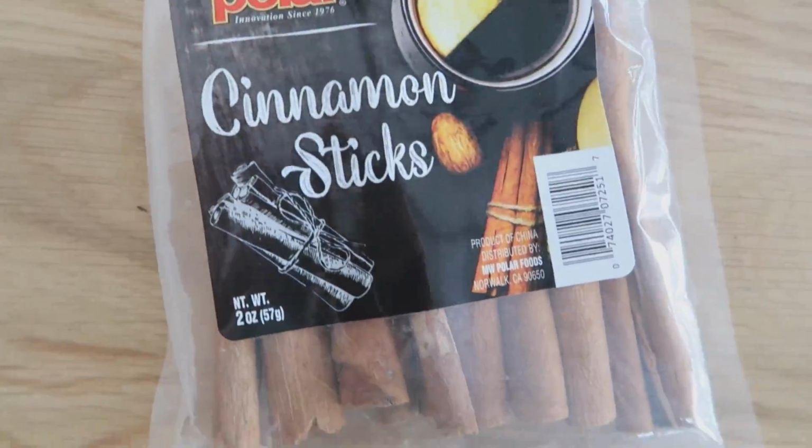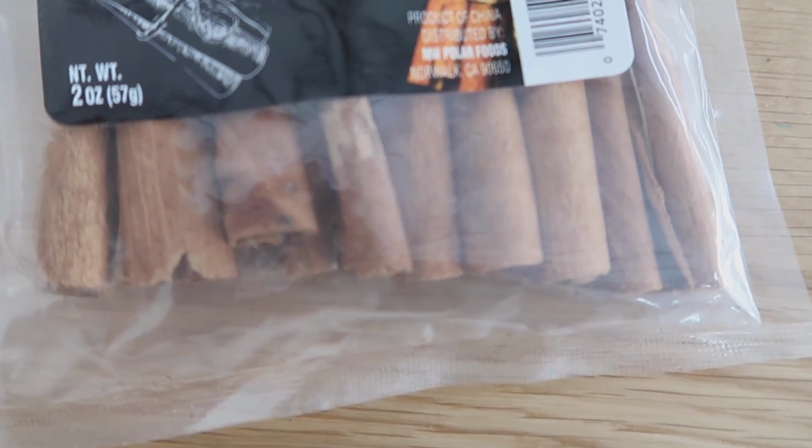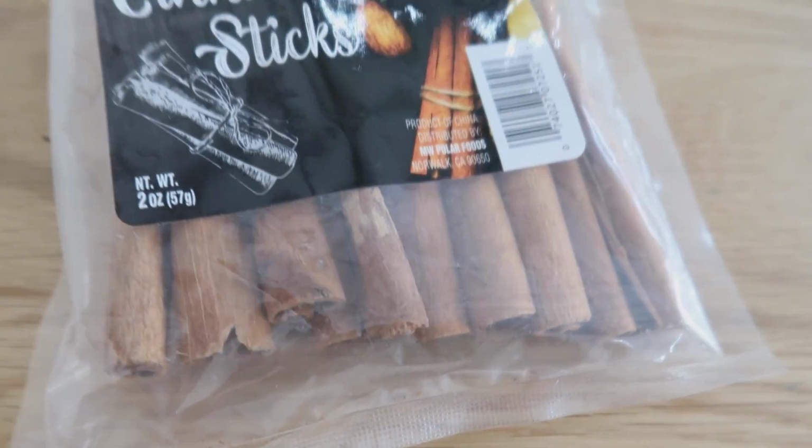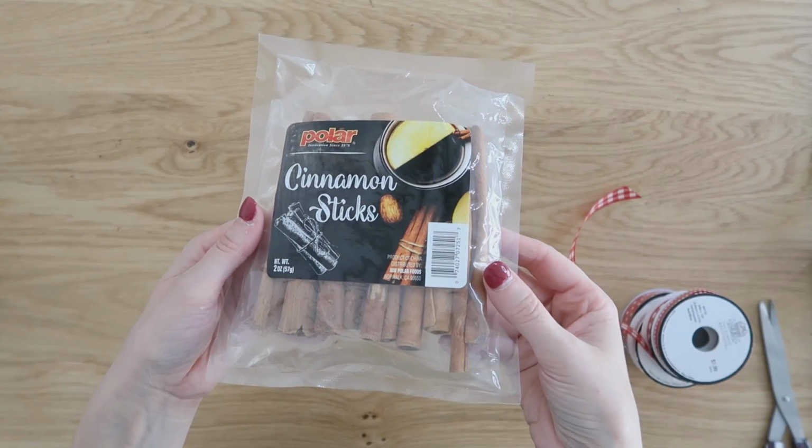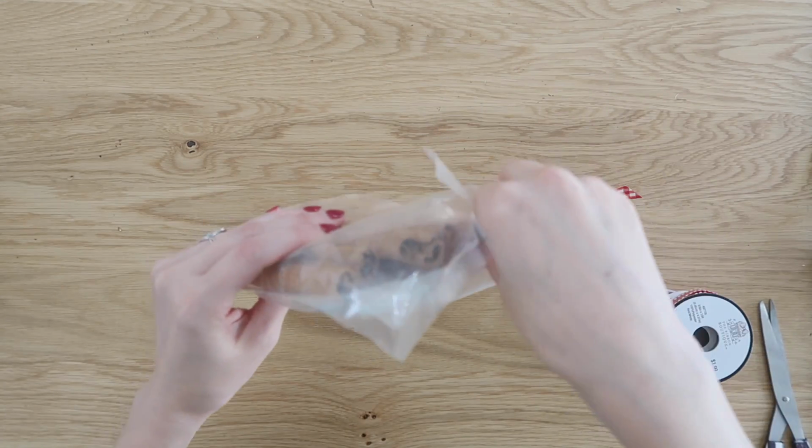Now we're going to be turning some cinnamon sticks into Christmas trees. If you see these at Dollar Tree, grab them. This is the best price I have ever found cinnamon sticks for. I would say there's at least a dozen sticks in a bag.